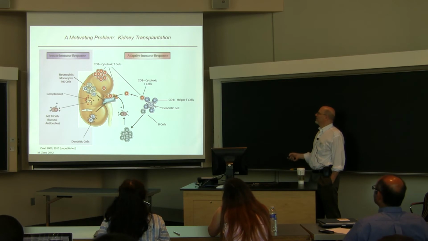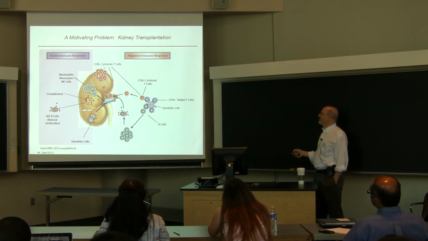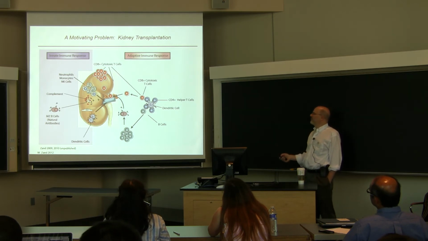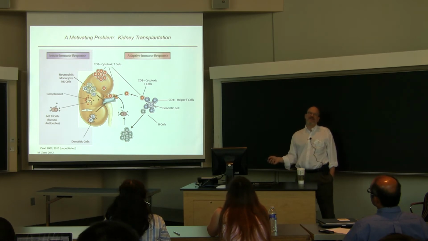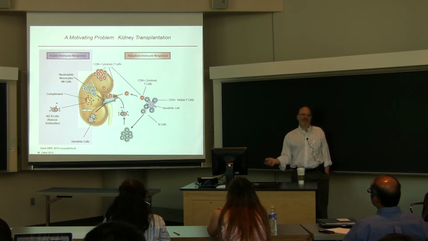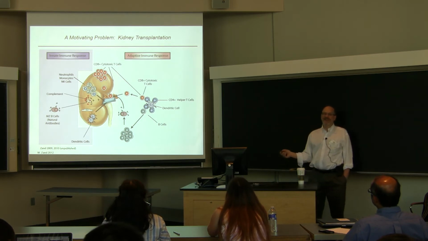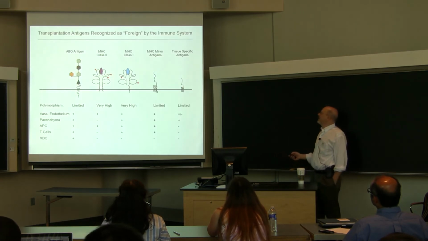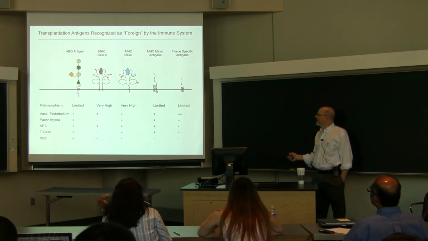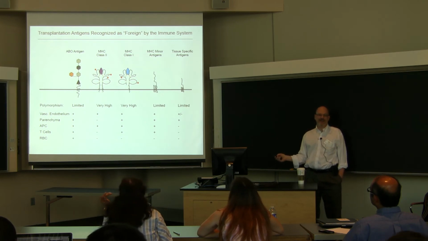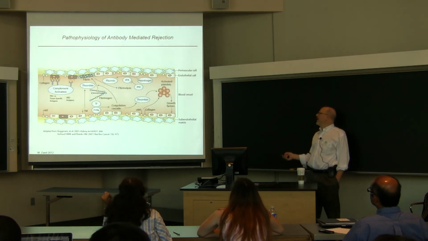Immunologically, we put this foreign thing in, a kidney transplant from somebody else, and the immune system recognizes this as foreign, potentially based on two types of antigens. There's MHC and there are ABO disparate antigens. I'm going to talk mostly about the ABO disparate part. These ABO antigens have very limited polymorphisms. They're the same ones that are on blood cells. The problem is we make natural antibodies to those. And that's why blood transfusion reactions occur.